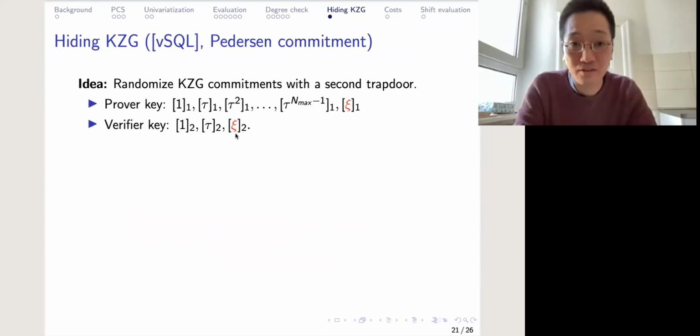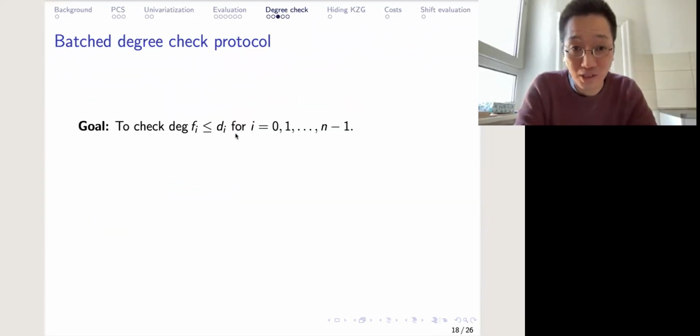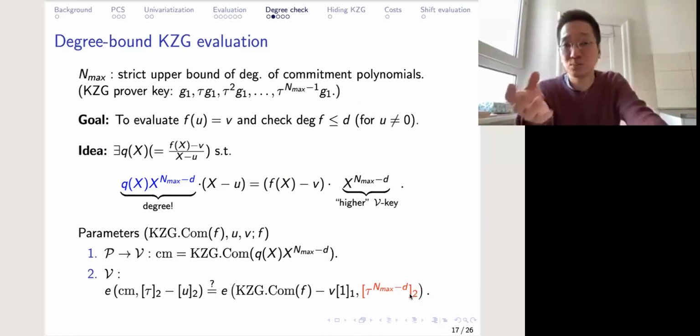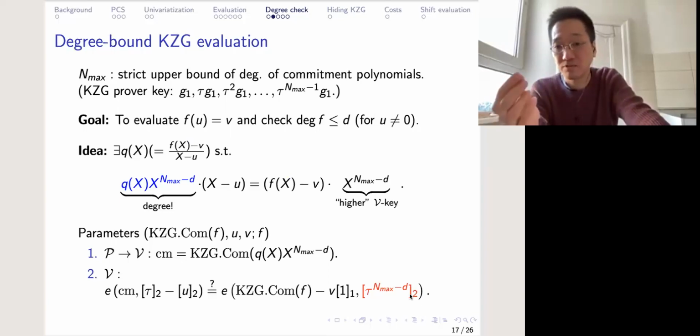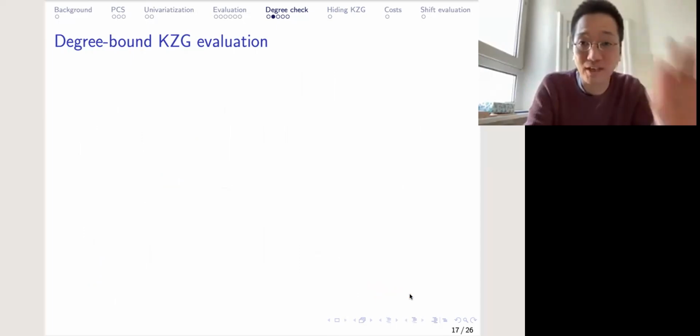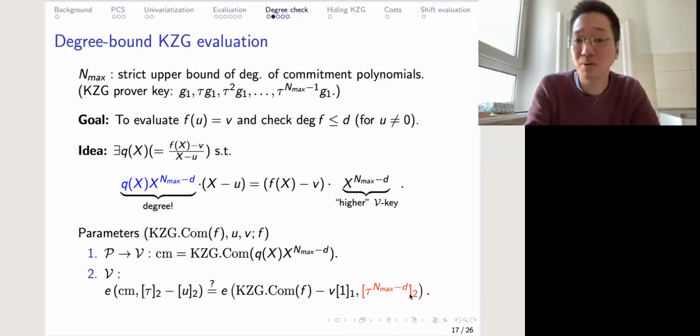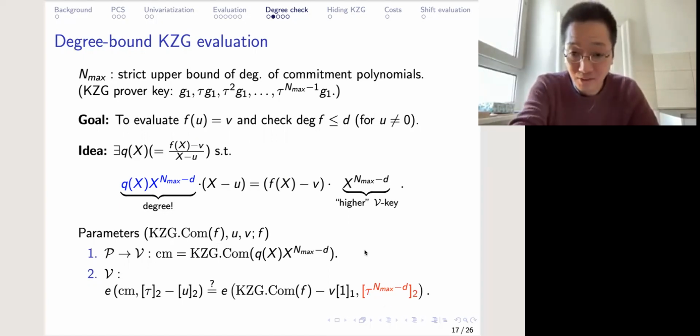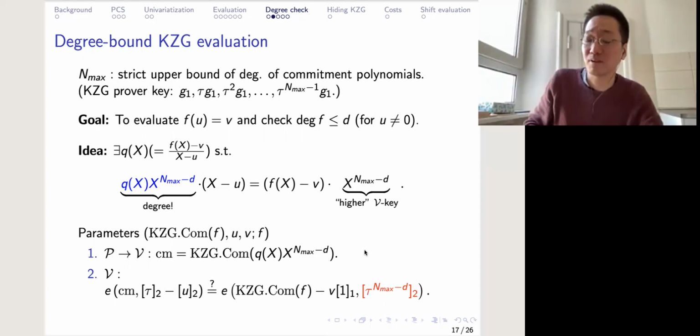And we need to include this higher G2 power we talked about here. In the Zeromorph scheme, the degree check we perform is of the form 2 to the i. The degree bound is always 2 to the i for Zeromorph. So what we need is the higher G2 element of the form tau to the n_max minus 2 to the i. That means a logarithmic number of G2 elements. Does that answer your question?